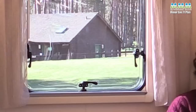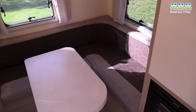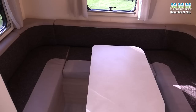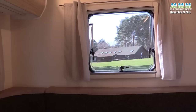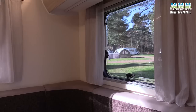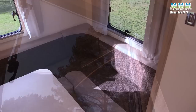Inside the Evo 77 Plus, the first thing I'm going to show you is the rear lounge — after all, British motorhomers love rear lounges, and this is really the reason you'll buy this model. It's a cosy space, big enough to relax in but not huge, and it's got a sort of semi-private feel because the windows aren't huge either. At the back, where you might expect the window to go right across the vehicle, it's a more modest size. I actually quite like that — you still get nice views out and the triple aspect, but you don't feel as if you're in a goldfish bowl.